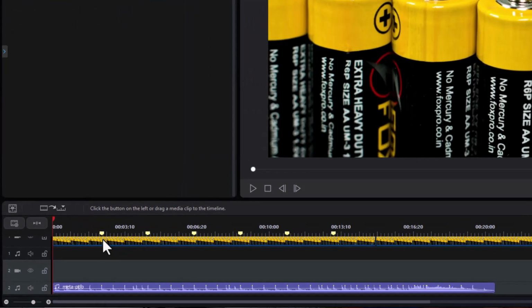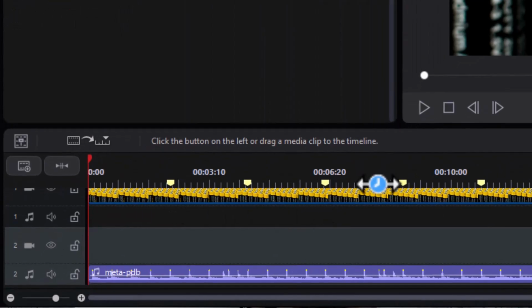So what I've done is I've taken the first image of the batteries, I've duplicated it because I need more time than we have for the short clip, and then I have an audio track on track number 2, and I've marked where the beats are where I want some motion to change using my beat marker. So you can look for beat markers on our channel, and you'll see how to add a beat marker to the timeline. So we've done that. So now we need to get the image.